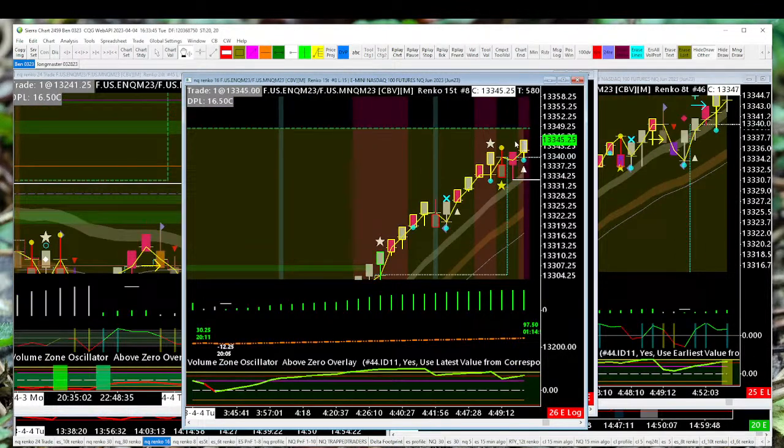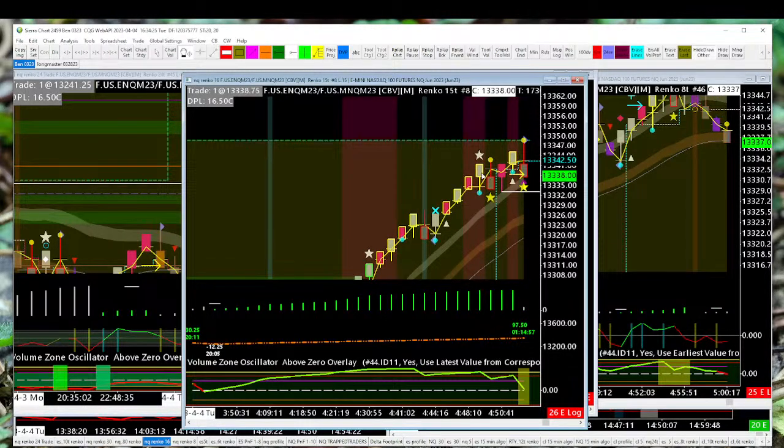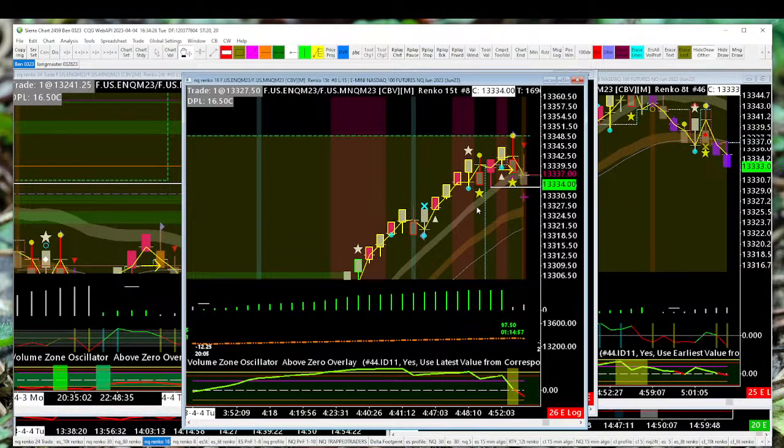Basically they just gave up, but for some reason before that happened, buyers didn't really want anything to do with it, because look, it created this huge wick. It opened here, dropped all the way down here, and then sellers just pulled their orders, which closed it higher. I know this pattern. They could bounce here, but usually it's actually quite bearish if you can get a VPOC below this.